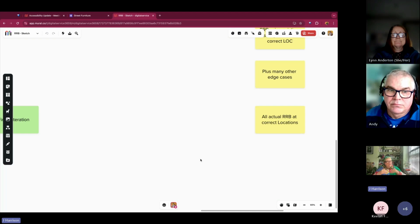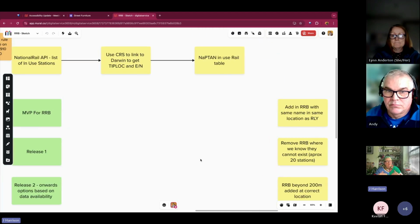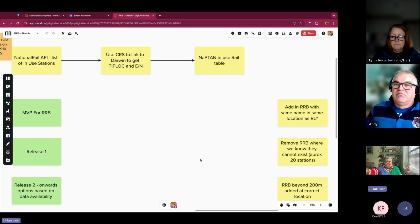So we've got a bit of a plan of iterating up the data, but from this very first MVP, we should have something that enables people to do their planning and their voiceovers and get that technology in while we figure out getting the data smoother and smoother. And this will all be in NaPTAN, all available as 910 XML from NaPTAN, and we will figure out how we get that to people who want it as JSON and other file formats, because we have the technology, we just haven't quite turned it on full time, and this will be one of the pieces that we look at.